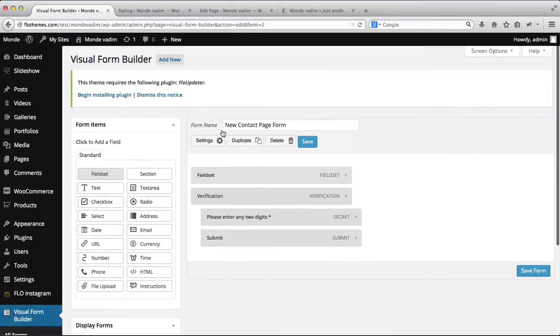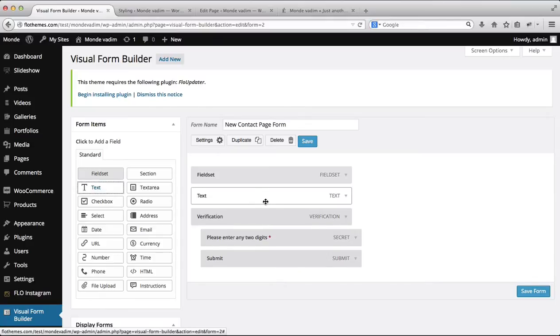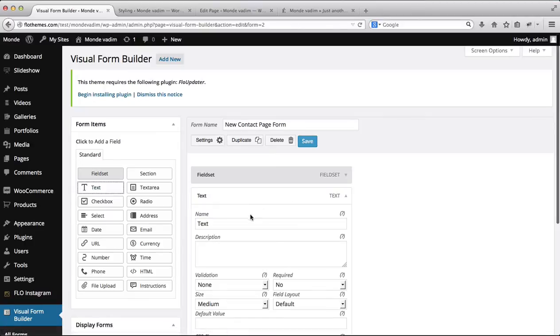Alright, so let's just start off with adding basic text fields. So first of all, within our field set, let's just add a text field. We click on this button to add the text field. Next, the field will be your name. Here we'll add, please provide your full name.